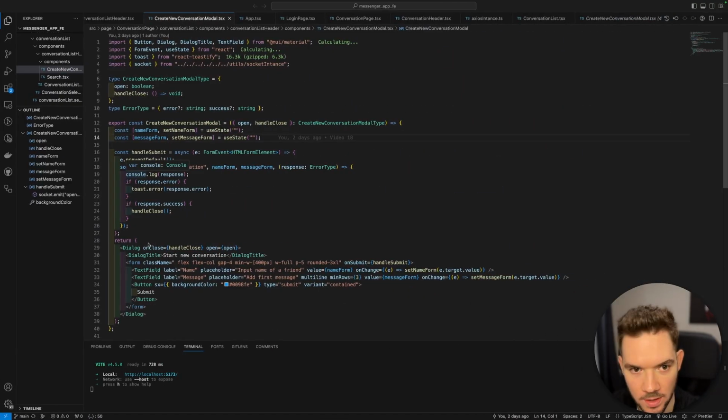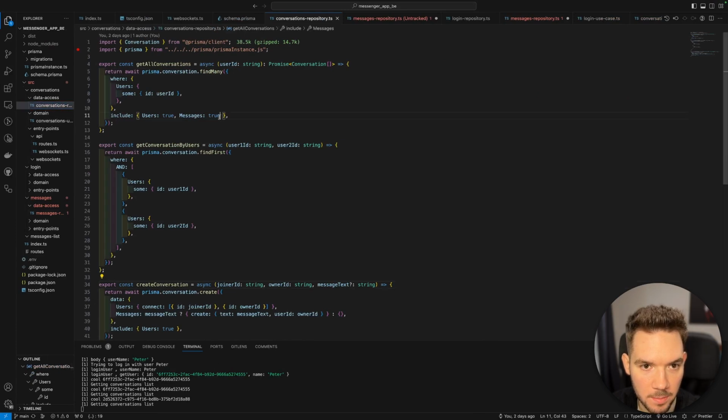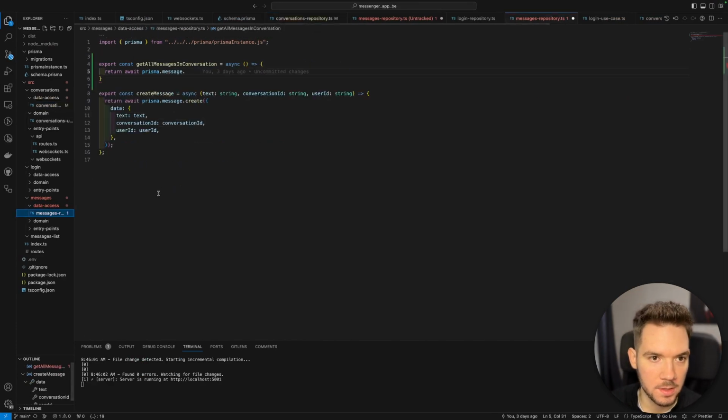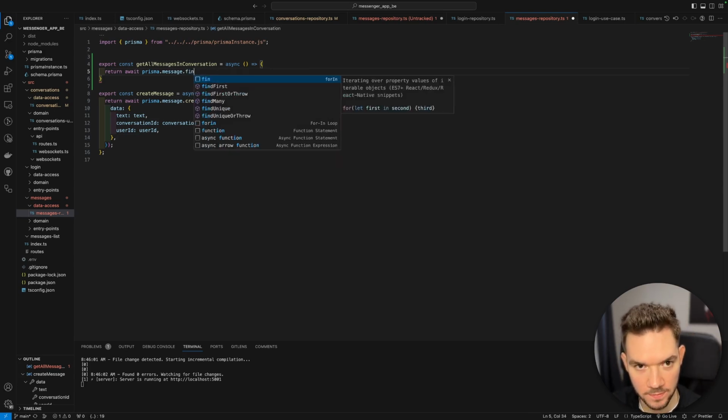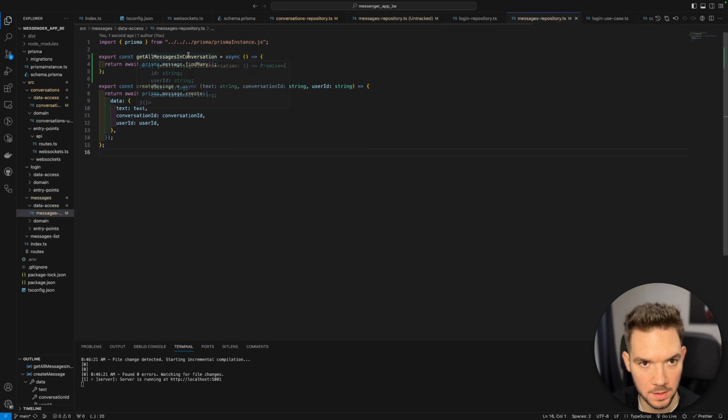Yes. So I think I also need to remove it from the endpoint, because I put it here for testing purposes. So let's remove it and continue as I was before. So message find all. Oh, find many, sorry. Find many. That's all for now.